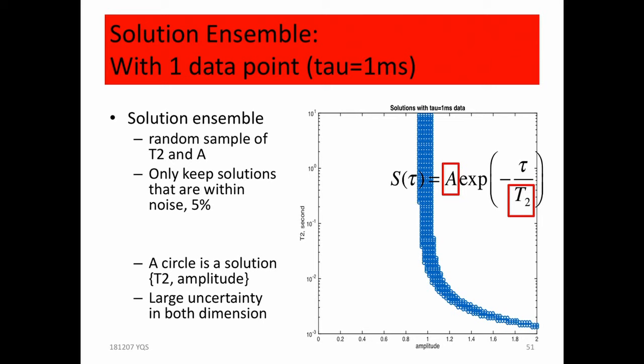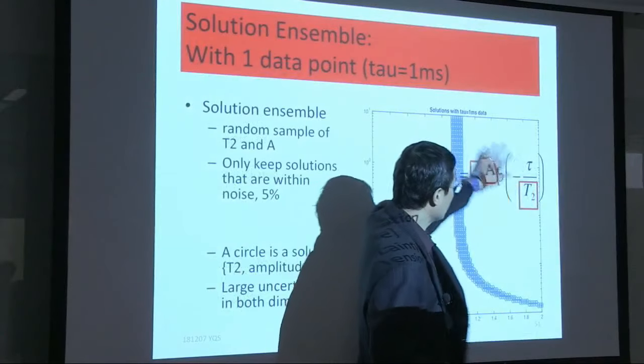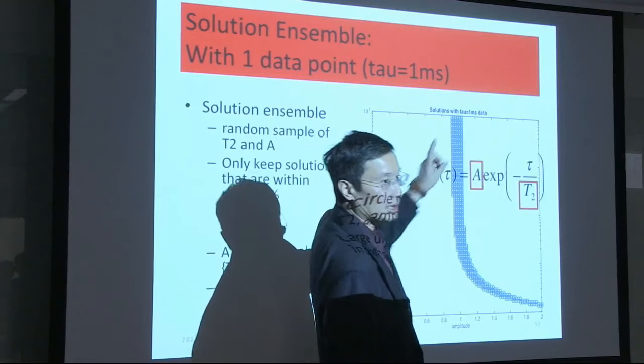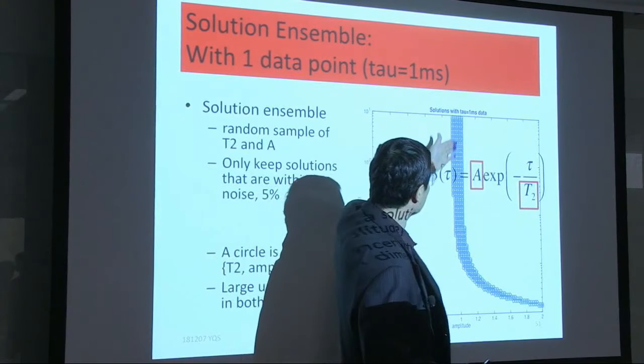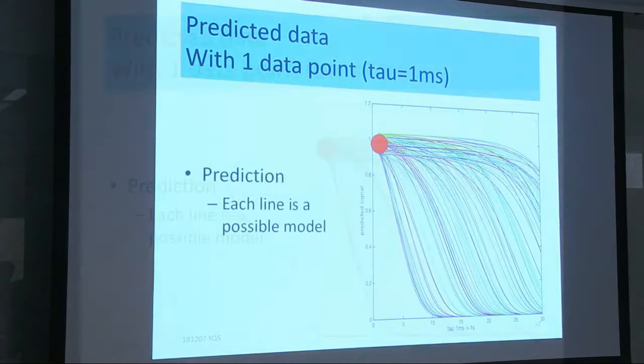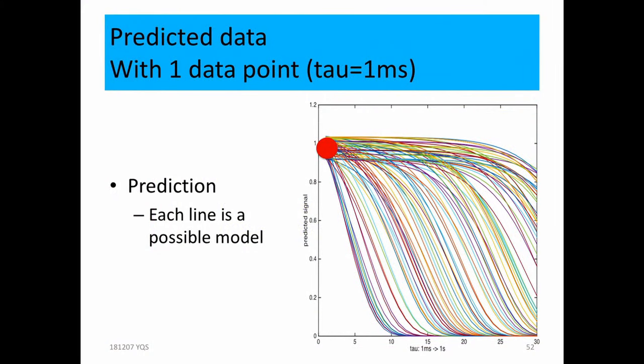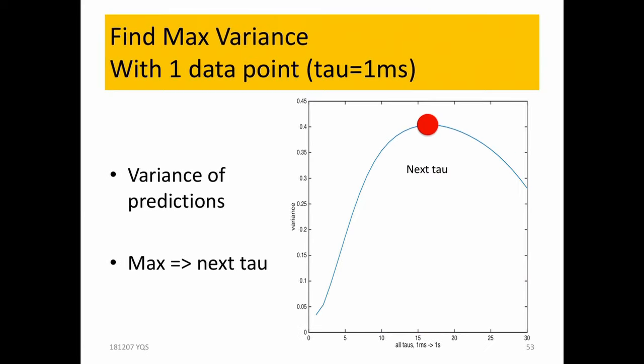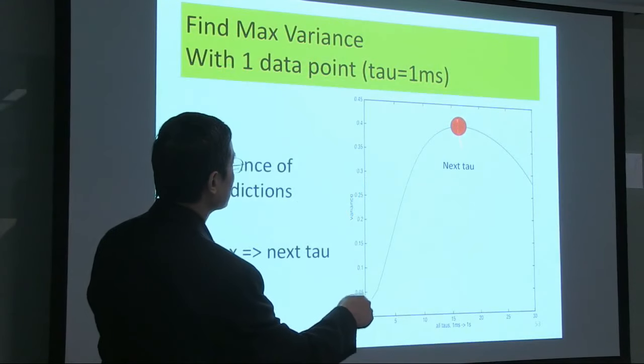So I'm just going through some of the examples. Before you take any data, right? You don't know anything about your sample. Everything in this plane is possible. If you take a first data point, well, you calculate. These are the possible solutions. And with that, each gives you a curve, right? The first measurement was here, so you know they all have to match here, but they don't have to match anywhere else. And you calculate where has the maximum variance among all those solutions. Well, it turned out to be here. So, okay, my next measurement should be here.